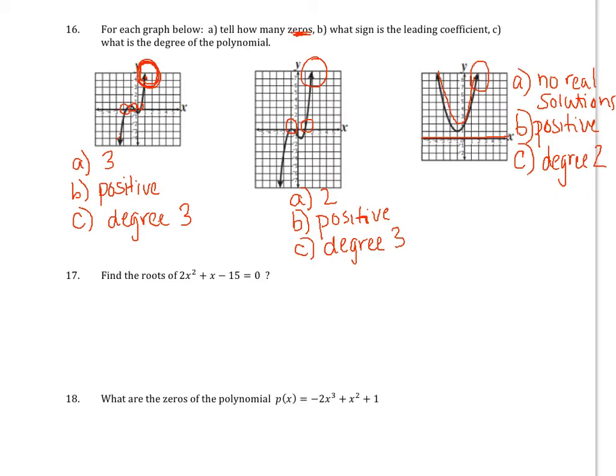Okay, let's move on to number 17. Find the roots of 2x squared plus x minus 15. Well, I would do this on my calculator because it's asking for the roots, and we know that another name for roots is x-intercepts. So let's put this in on our calculator. Put it into y equals, and then let's graph it, and let's see if we can see where it crosses the x-axis. So if you've got your calculator with you, go ahead and type that in, press pause, and let's see if you can get it right.